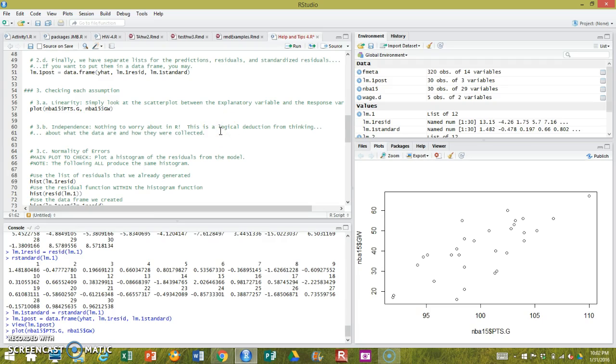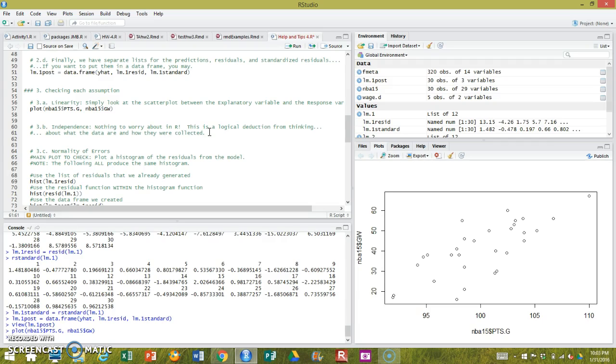So moving on to the second assumption. Now I put this in here, this explanation, but as you might have been able to guess, we generally don't check independence with graphs. There's a very specific case in dealing with time series data that's more common in economics. That it's a very special case.